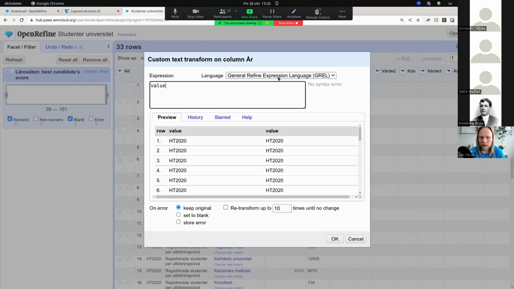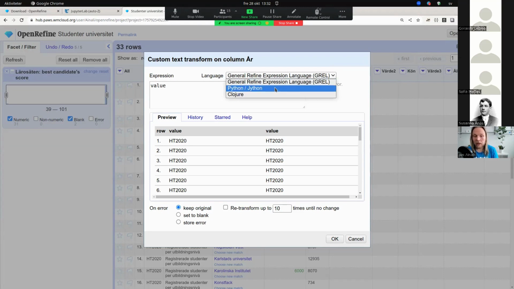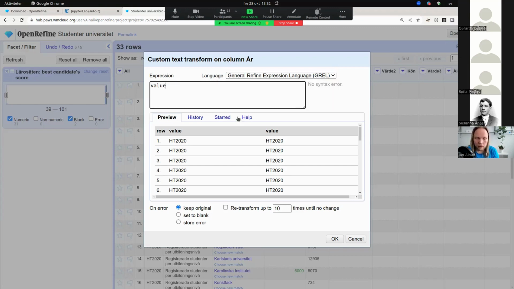So we can either use the General Refine Expression Language, GREL, or we can use Python or Clojure scripts to do transformation on these. I'm going to stick with GREL here. And what I want to do is, oh, and here we also see a preview. I just want to remove these two.